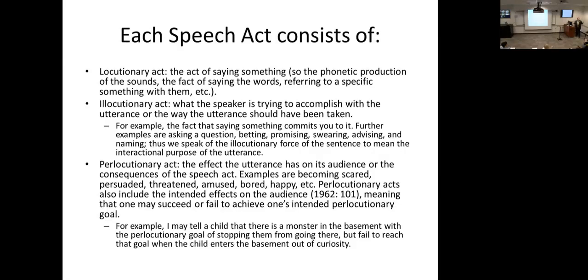Well, no, because boo is an expressive. Okay, so I am expressing boo, and then the perlocutionary effect is that I want to scare you. No, it would have to be something where my illocutionary act is, for example, to ask a question, and my perlocutionary act is I want you to ask that question. Right. Okay, so I'm gonna have to think about it.